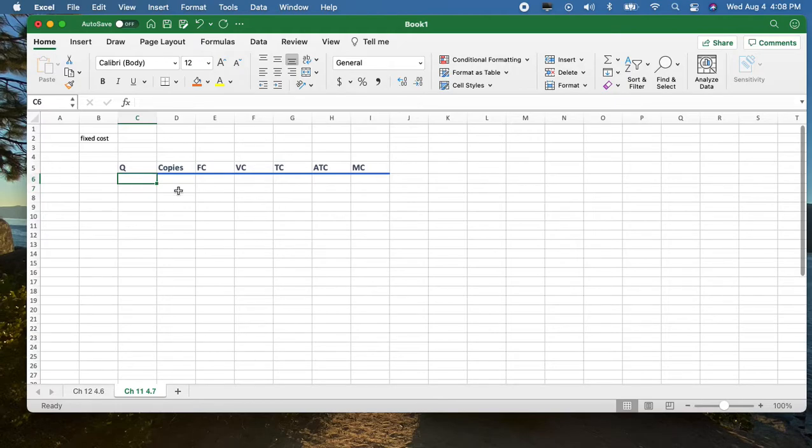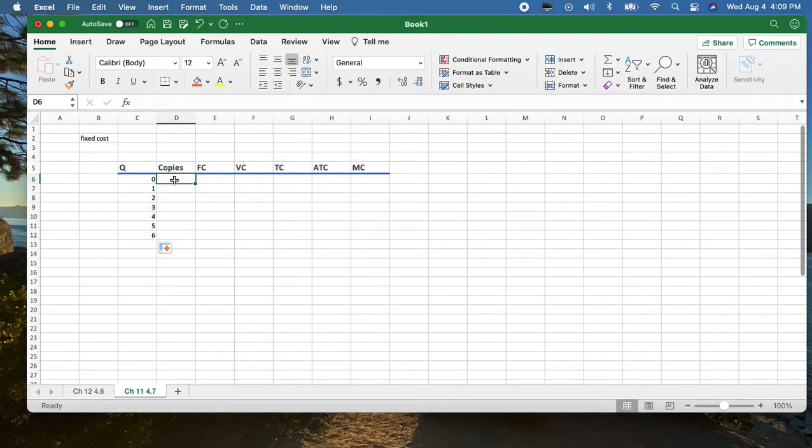Let's see, the problem is giving us some data. Let's type it in here. The quantity of workers is going to be 0 all the way to 6. So 0, 1, and once again, I'll just drop the corner and go all the way to number 6, which is right here.